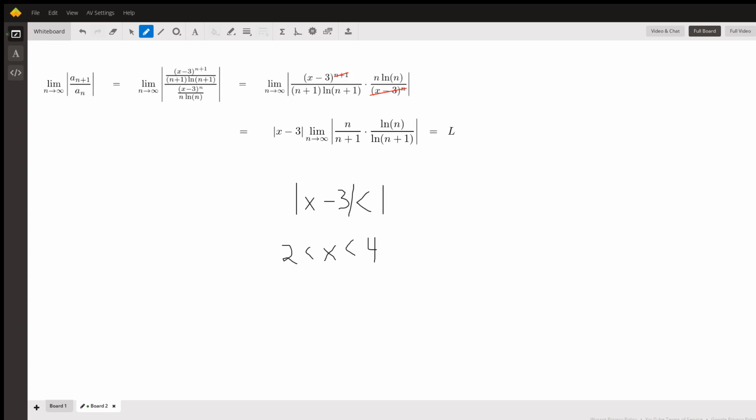Okay, hopefully this was a little more helpful in using some cleaner notation to supplement Roger's answer, which, like I said, was great. The only thing you may have noticed is that I kept the x minus 3 as opposed to making a change to w. Everything else is exactly the same though.